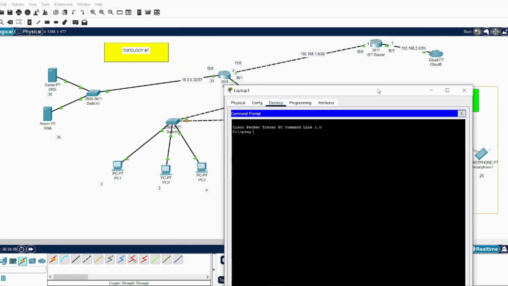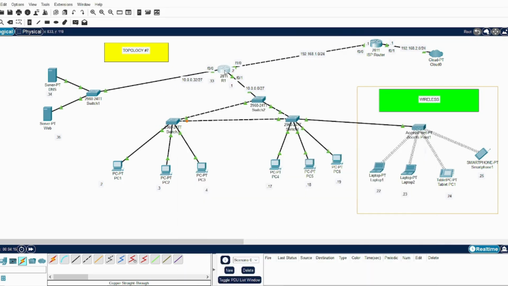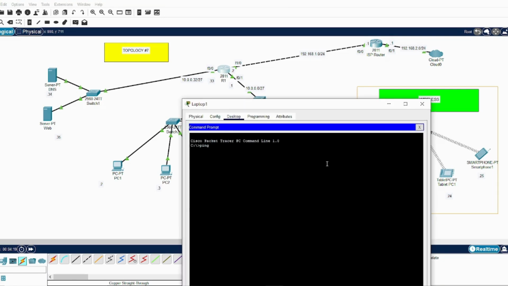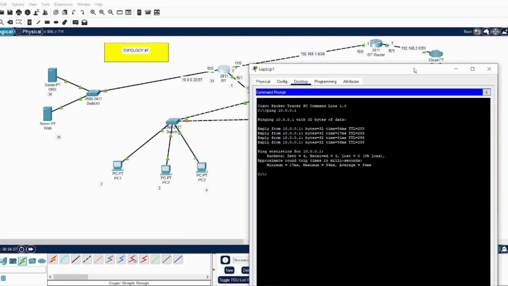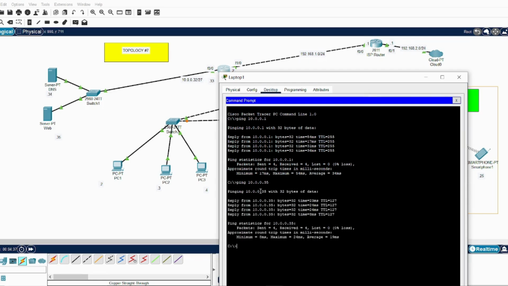I'll start the test one by one, beginning with laptop 1. Great, I made connection with one of the internal interfaces of the router. I'm also able to ping the web server.